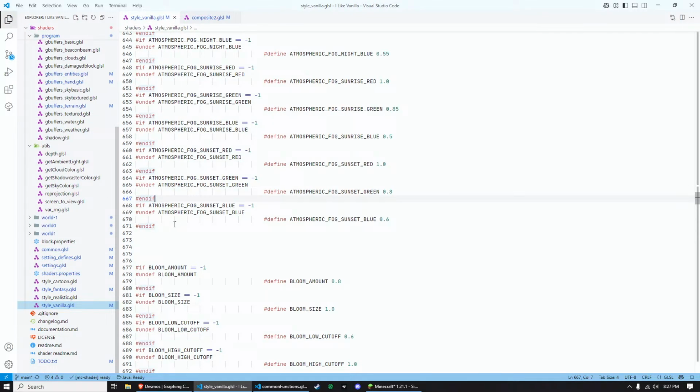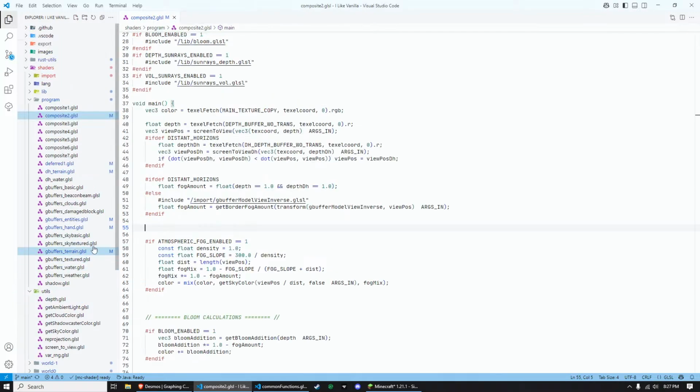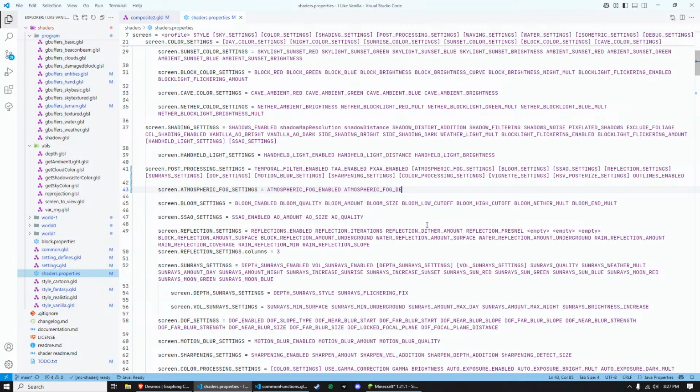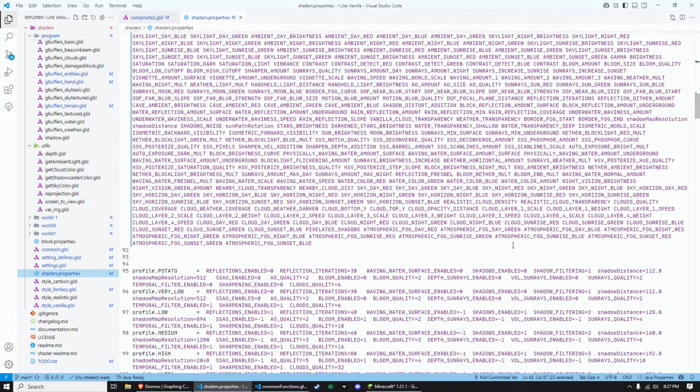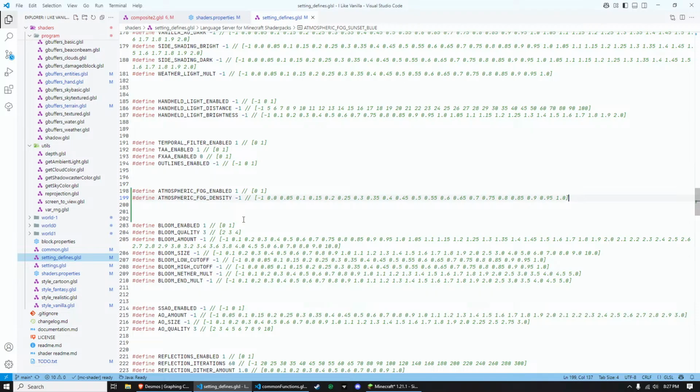Okay. Yeah. Screw all these extra settings. Shader properties. I do need density for this. And in here, yeah, just that. And just gonna add some settings in here. I mean, not settings, values.